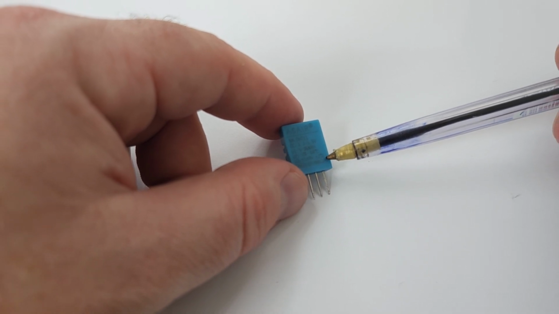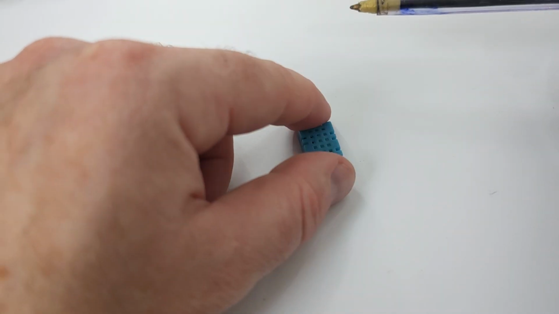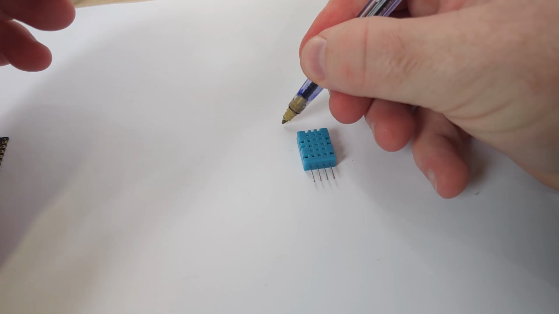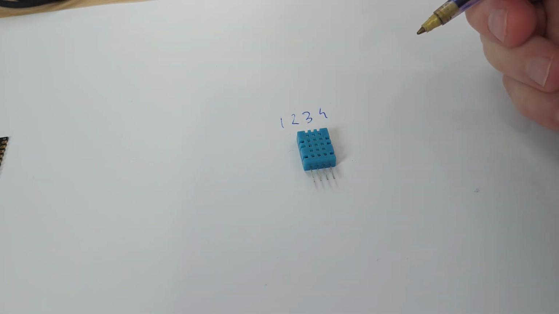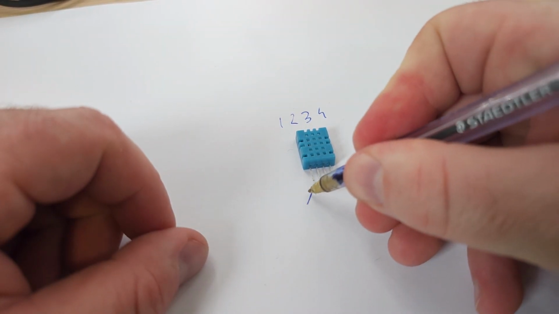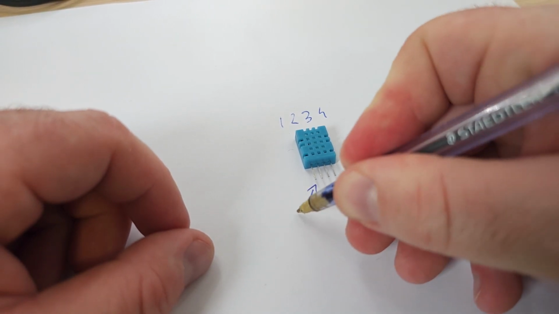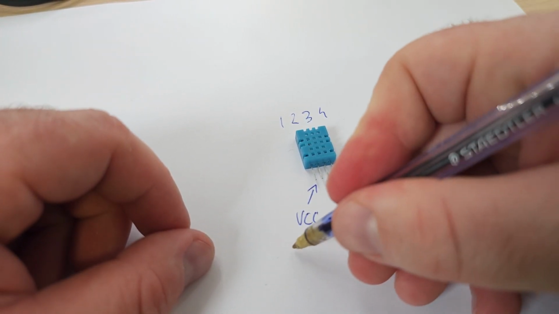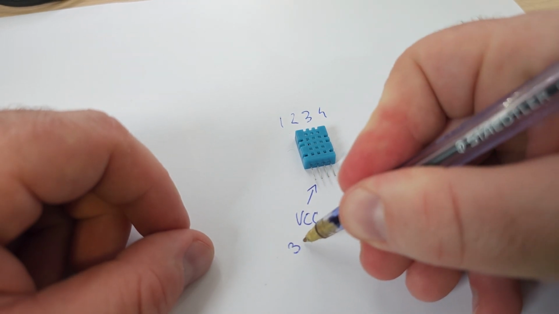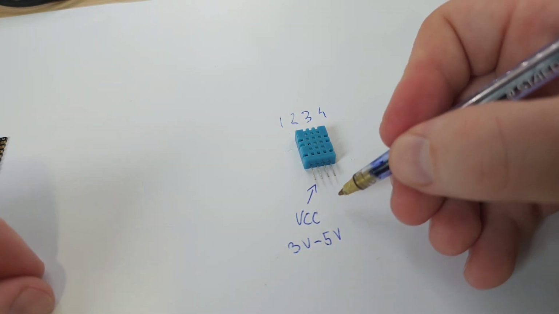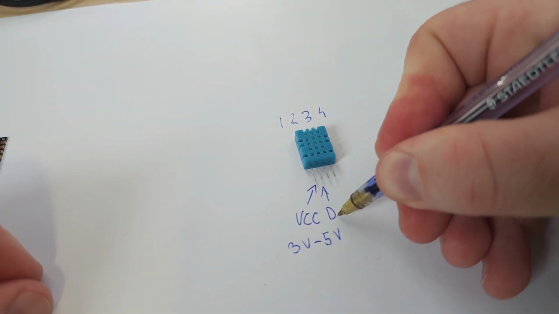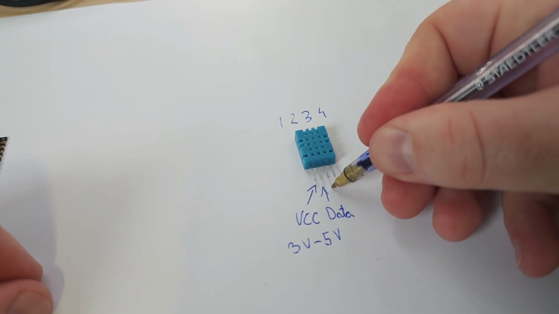And the next step is to understand the pin setup, because we have four legs on the DHT. If we are looking at the DHT sensor, then we have to look from left to right, where the first pin is the very left pin of that DHT sensor. The first pin itself is the VCC, and it is working between 3.3 and 5 volts, and that's the plus node of the DC circuit. The second pin is the data, where we will read out.